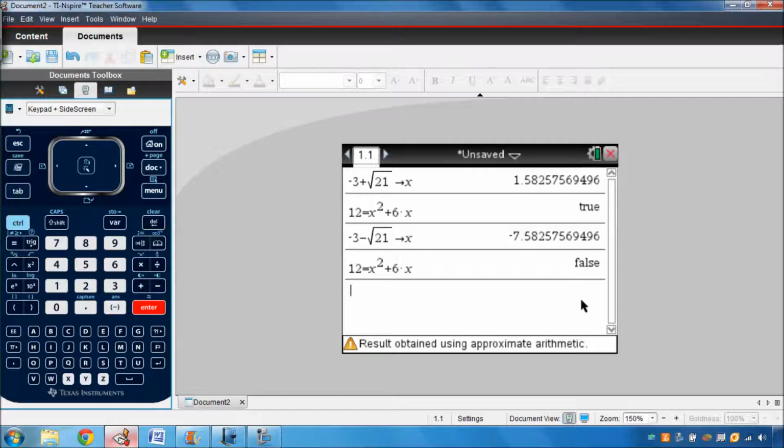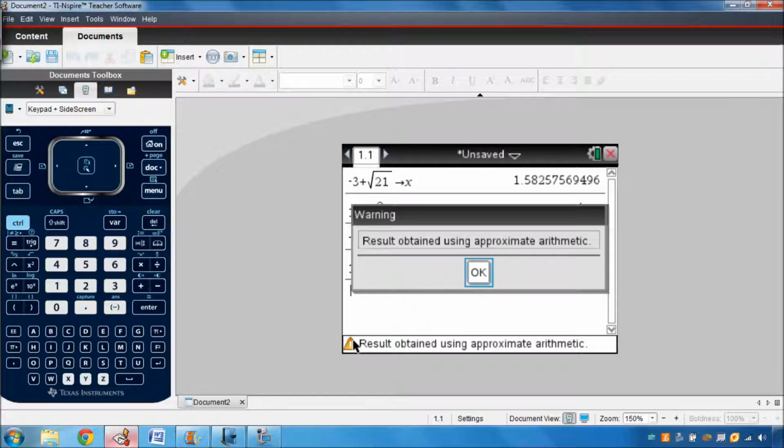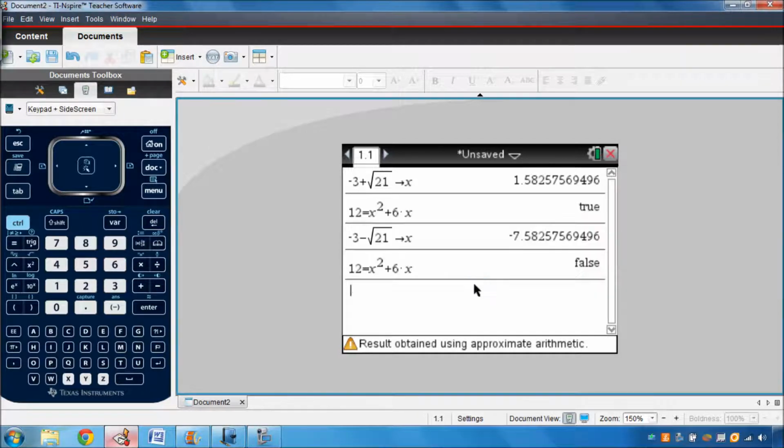So does that mean that we did something wrong? Not necessarily, especially if you end up getting this right here, this exclamation point or this caution symbol. Results obtained using approximate arithmetic. So the reason why it used approximate arithmetic is your calculator doesn't do this algebraically, it does it as an arithmetic problem. So it eventually is going to round this answer right here. So when it takes this rounded answer, it squares it, it adds 6x to it. It tells you that you'll get something close to 12, but it thinks it's not exactly equal to 12.